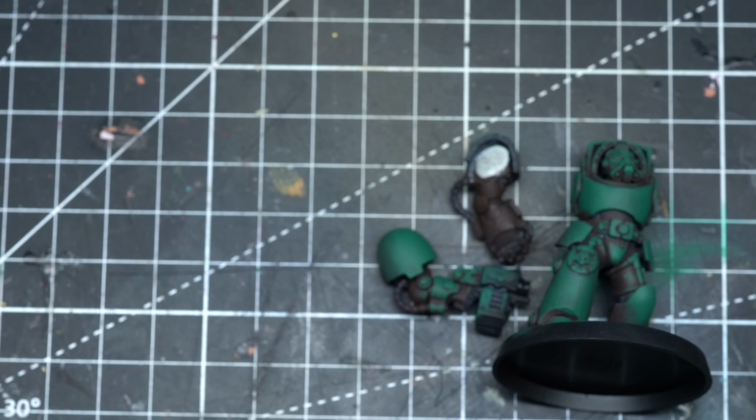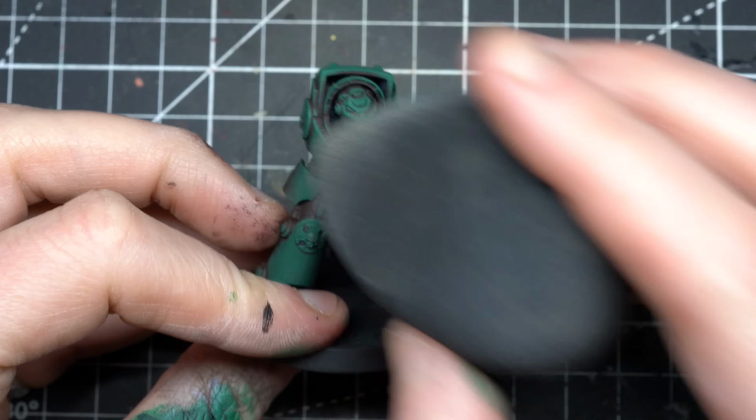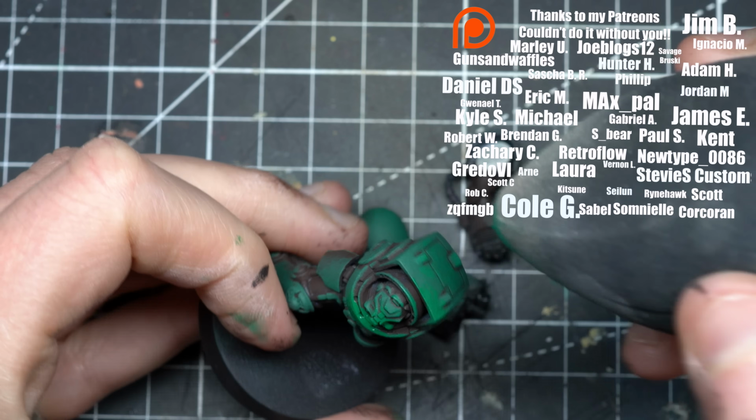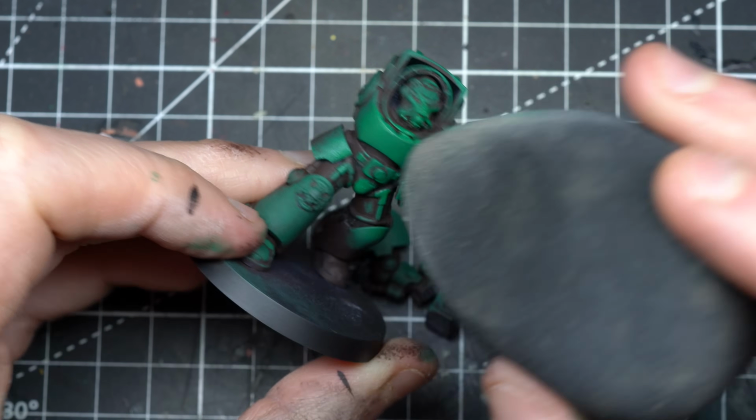In the first part of this video, I'm gonna try out the sponge, see what works and what doesn't really add up, based mostly on the instructions given online or on YouTube. Then I'm gonna show you how to actually use this tool based on my experience.